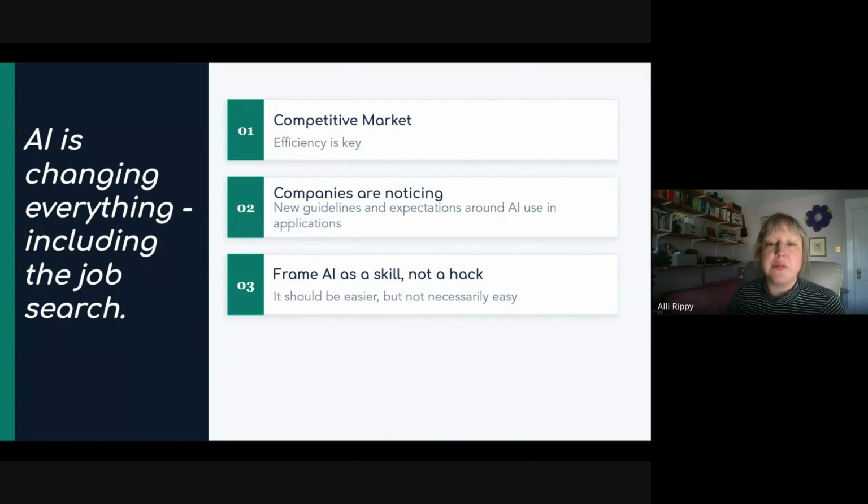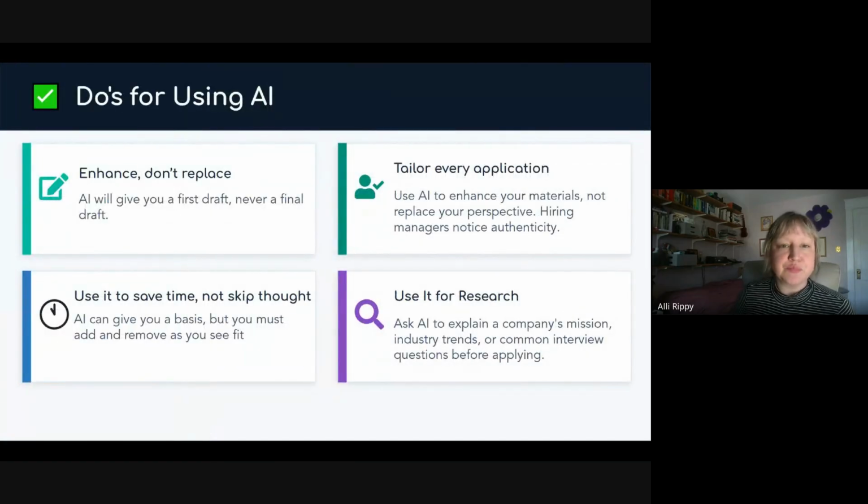I also want you all to be able to frame AI as a skill, not a hack. A lot of people associate AI with trash posting on the internet to get views or likes, and generating content that is just garbage. I want you to use the positive side of AI to help you, and to be able to say, hey, look, I know how to use these tools to be more efficient, which hopefully you all are already dabbling with. Especially if you're looking for an entry level tech job, AI should be a tool and not a hack. That's my goal here.